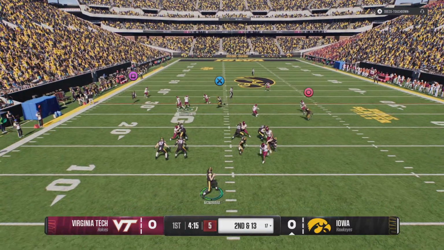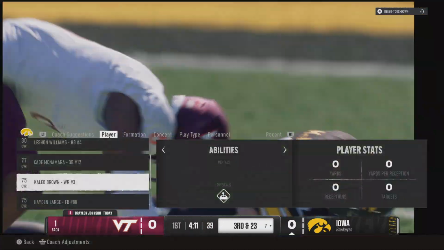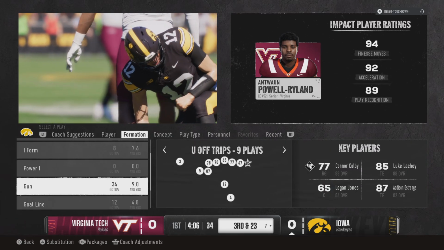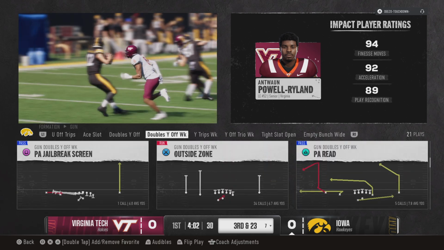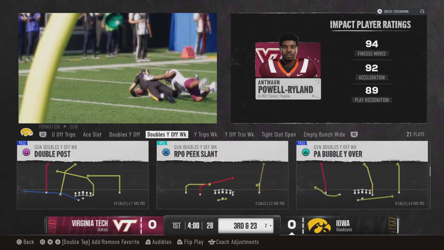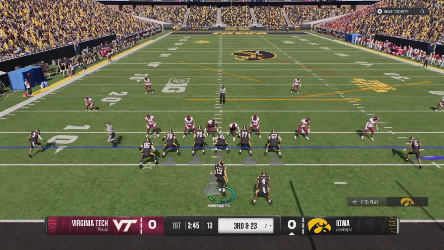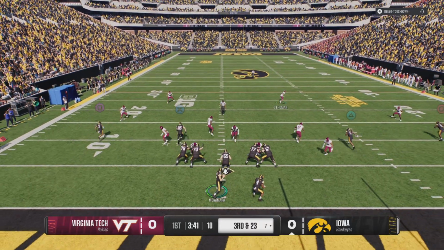Off play action. Trying to get to him. And he is snowed under. Sacked at the 7. Well, this is a quarterback who's not known for his running ability, obviously. We've seen him make some great throws, but mobility, that's probably not on your bingo card, and you saw it right there. He gets brought down for the sack. And not the optimum setup to try to salvage the opening drive with a 3rd and long.